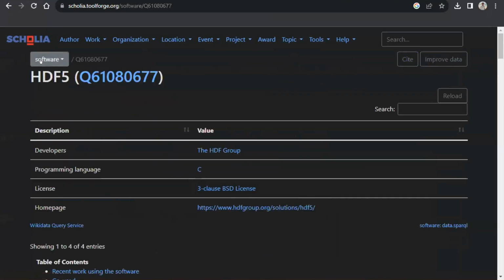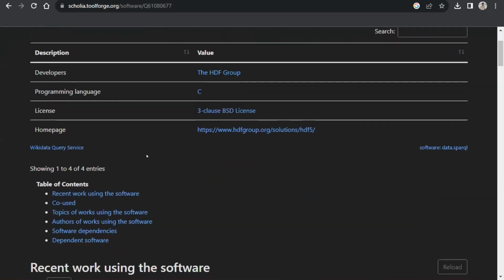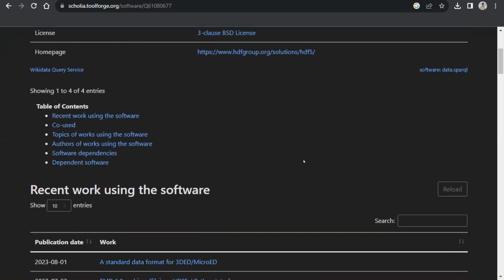And then you see up here, you can look at a concept from different angles or perspectives. You can look at HDF5 as a software. You can look at it from the perspective of use: what other projects or what other things use HDF5. Or as a topic. And if we stick with the software, we find this gets populated from the Wikidata contents.